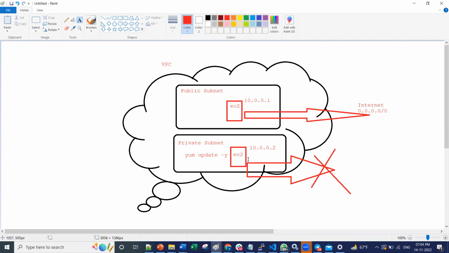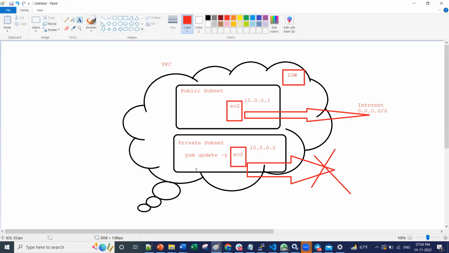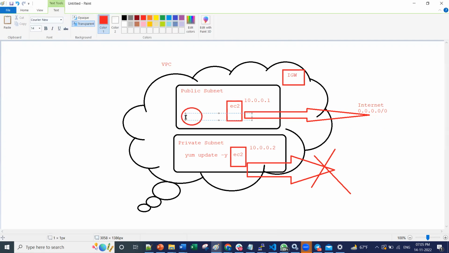A very good question. Let me answer this very quickly. So first of all, I hope you have a VPC. Let me quickly create a VPC for you and create two subnets, one public, one private. Here in this public subnet, you have an EC2 machine. As you told, this is connected to an IGW, so we will also create the internet gateway, the NAT gateway and other things, so that I can explain in detail. The NAT gateway was placed in the public subnet. Right, the NAT gateway should be placed in the public subnet. That is a mandatory thing.